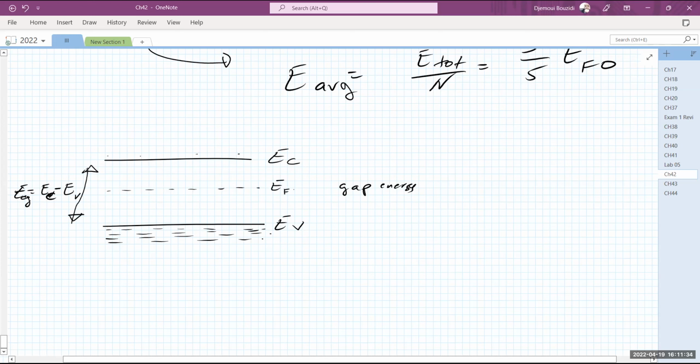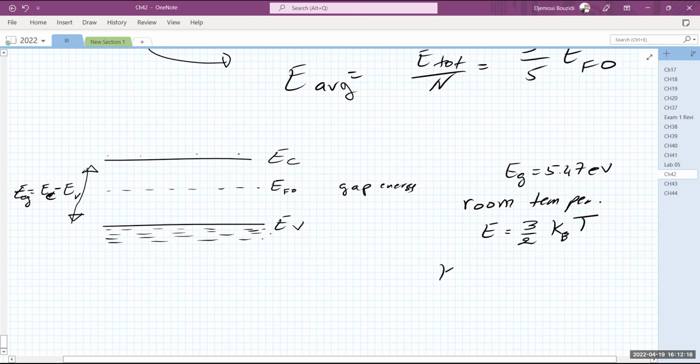So this is the energy level. If the gap is big enough, like in the case of diamond, as I was saying, Eg is 5.47 electron volts. And if I want to heat up the material, for example to room temperature, do my electrons have enough energy to overcome this gap? Let's check. On average, if they're really free, by the equipartition theorem they will have a kinetic energy of 3/2 kBT.